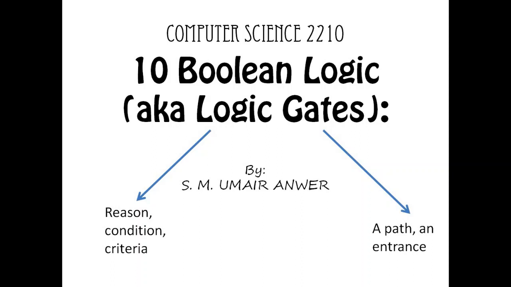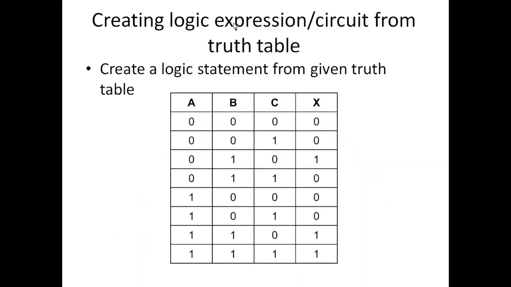Now in the new syllabus there would be something new that is going to happen from June 2023 and onwards: the examiner would ask you to create a logic expression or a circuit from the given truth table. For example, a question would come like this: create a logic statement from the given truth table. Now how do you solve it?